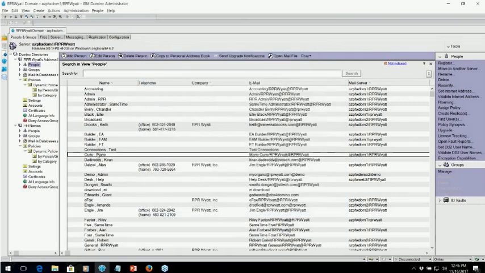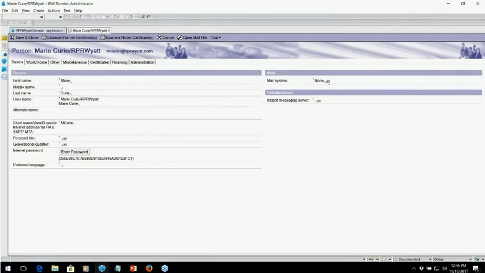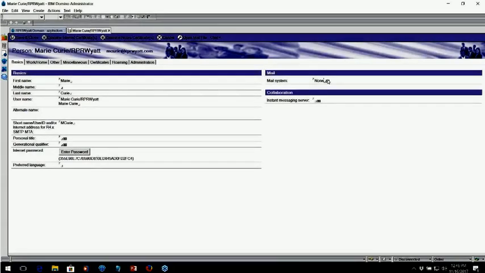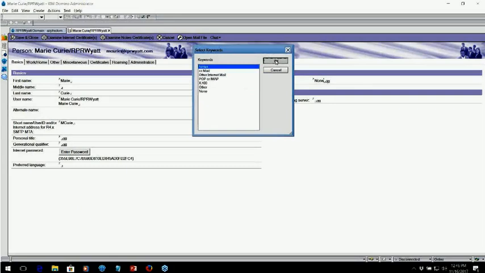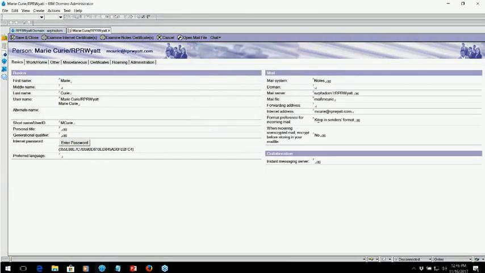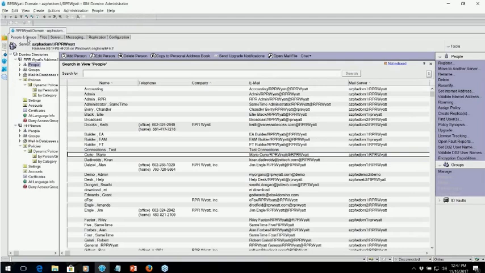So now I can go ahead and give this ID to Marie Curie on her workstation, and she will be fine in terms of using Notes moving forward. But just one last thing that I need to do. I need to go in here to the person document and change the mail system back to Notes. And then voila, I have all of my information about Marie's mail server and mail file. The only thing that you have to replace is the domain value. And now Marie Curie has a new ID and Marie Curie has her mail file configuration set back.